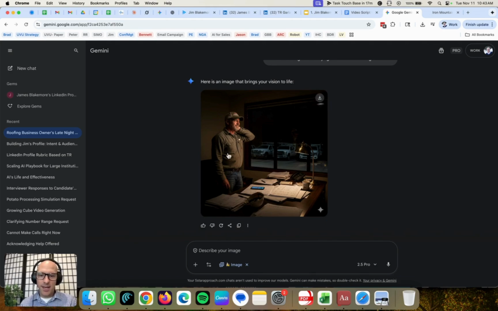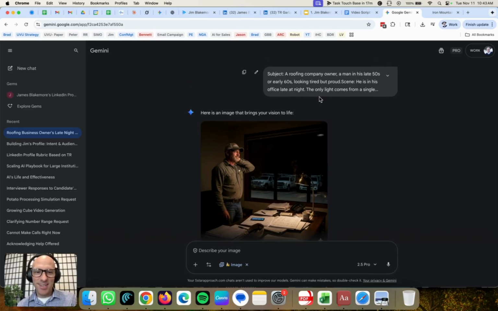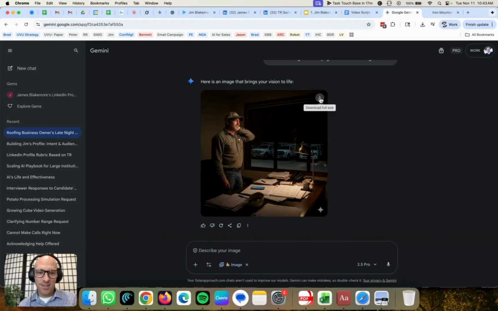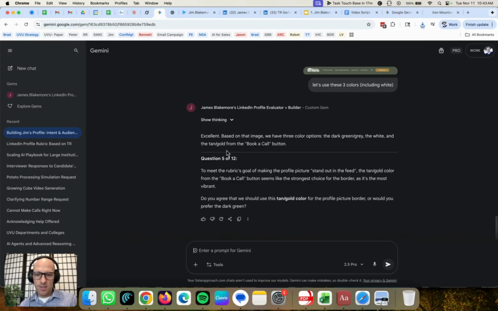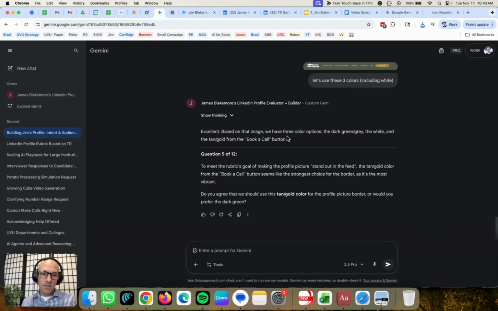And it actually matches the brand colors, I think, pretty well. Wow, that shows the trucks out there. I'm just really impressed with the quality there. So, download that just in case we need it. Okay, the color options.